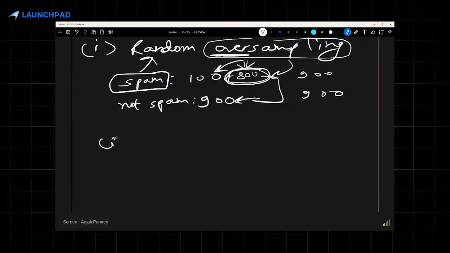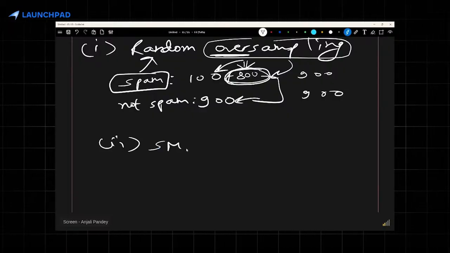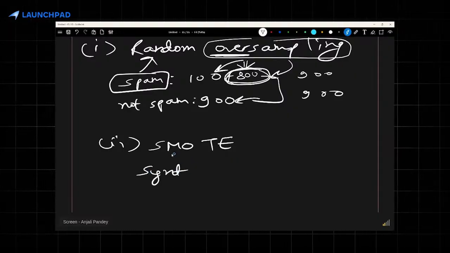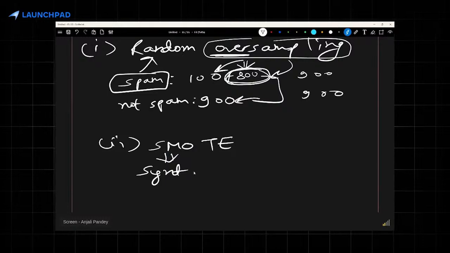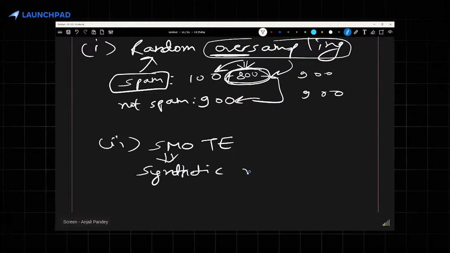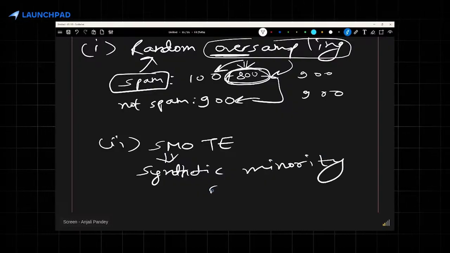Let us talk about the other way of doing oversampling, SMOTE. If you just extend the full form of this, it's Synthetic Minority Oversampling Technique.